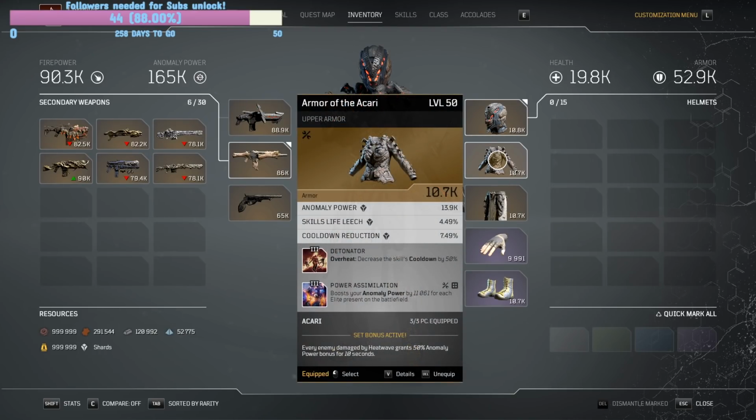On our chest piece, we have Detonator that comes with the chest piece that reduces the Overheat cooldown by 50%. That's another reason why our Overheat is so low on cooldown. We have Power Assimilation. It boosts our anomaly power by 11k for each elite present on the battlefield. You've done expeditions before, you know how crazy those CT15 get. Sometimes there are 10, 12 elites on the floor at a time, and then suddenly you're going to be getting over 100k extra anomaly power just from this mod alone, just for existing on the battlefield.